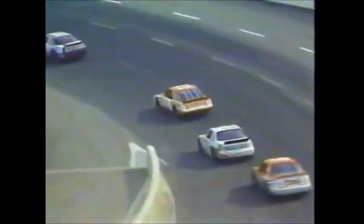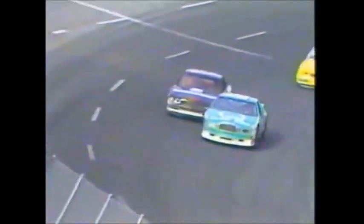Labonte is running 5th. Now Rusty Wallace in 6th and Bill Elliott running in 7th position. Back up front, and the battle heats up a little bit up front as Earnhardt now trying to hold off, and he gets a little bit of a tap from Ricky Rudd. Earnhardt's still out of shape, and Rudd will have the inside move. Let's see if Earnhardt can get back at him, but no, Rudd pushes the pedal and goes by.